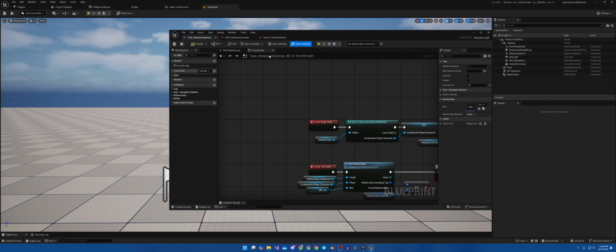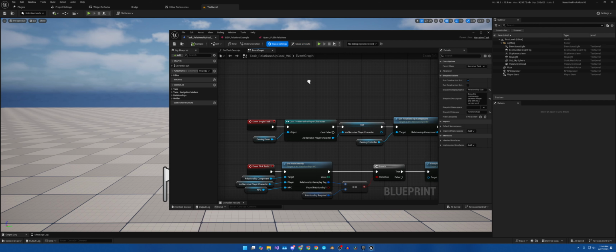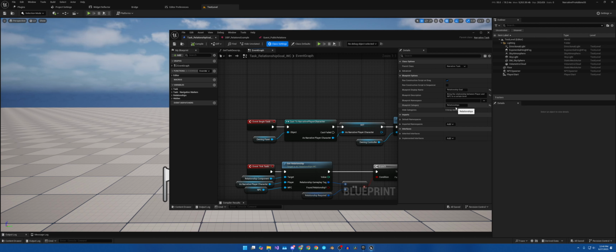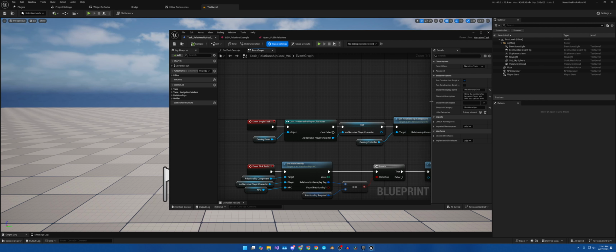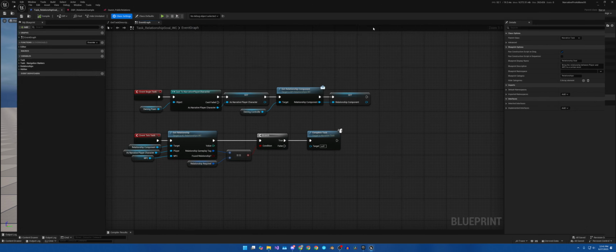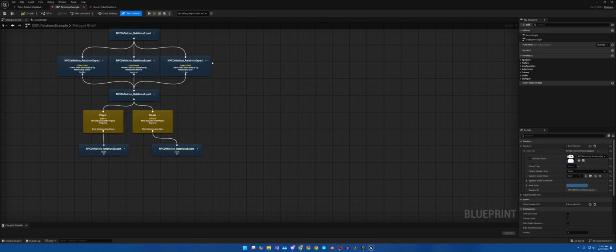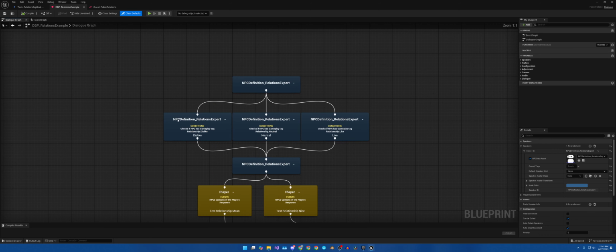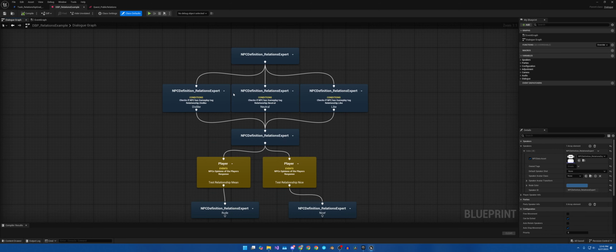The last thing you need to do is give it a blueprint category. The name and the description are optional, but because I like things organized, it's there. So with that, let's go ahead and jump into this. What's it called? Into this. We'll just say that, into this. The dialogue. There we go.